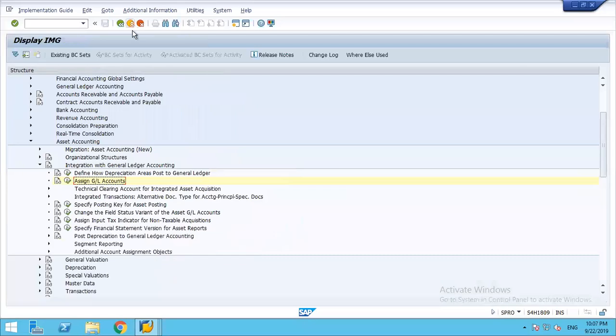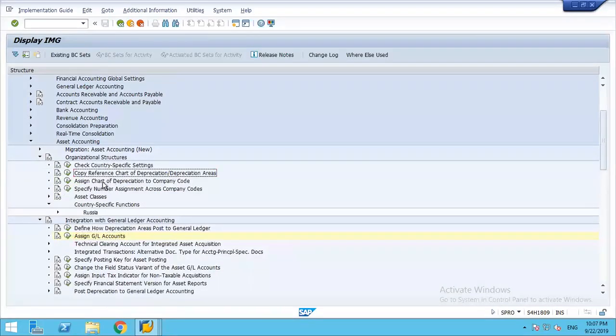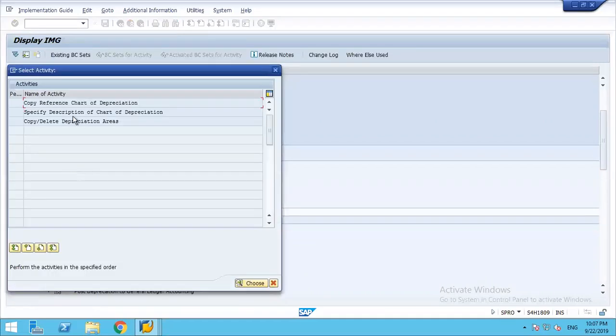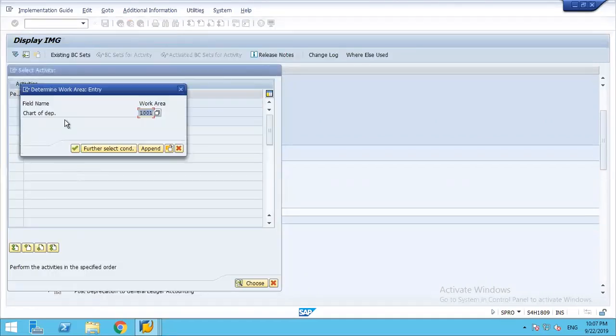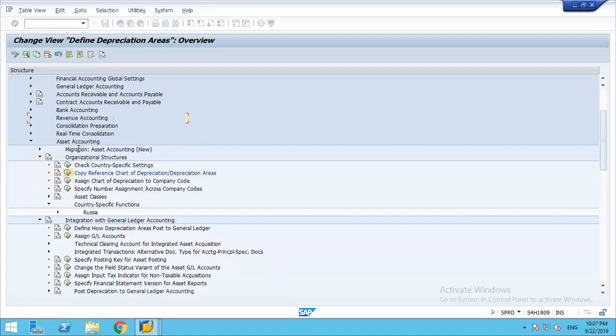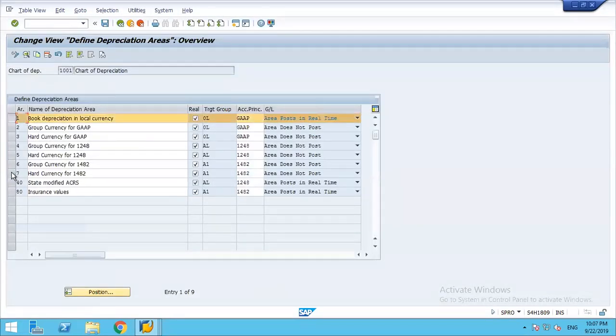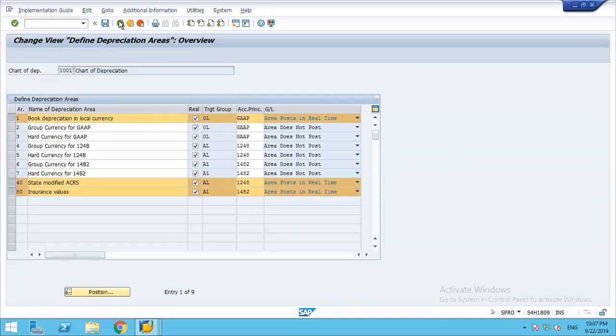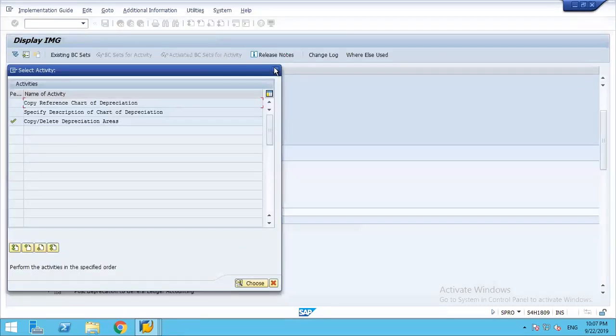Let me go back and show you the same thing. Here our chart of depreciation is this. Enter. If you see here, 140 and 80 has area post in real time. Because of that, you can see those three.